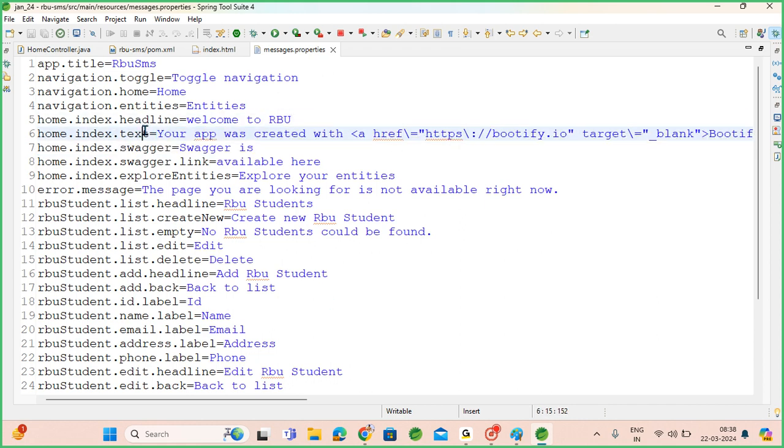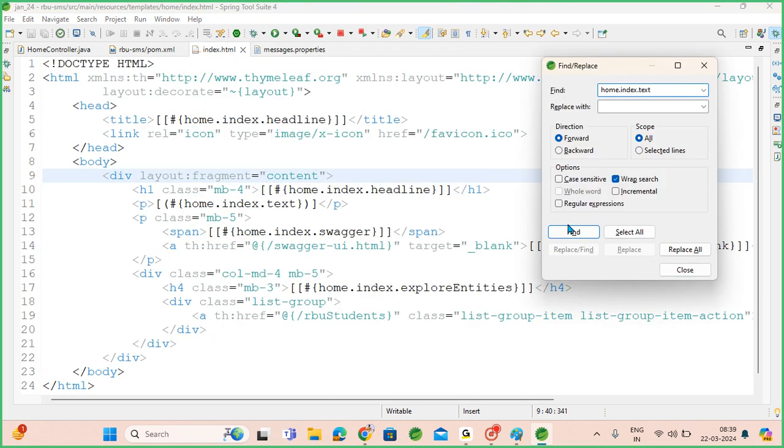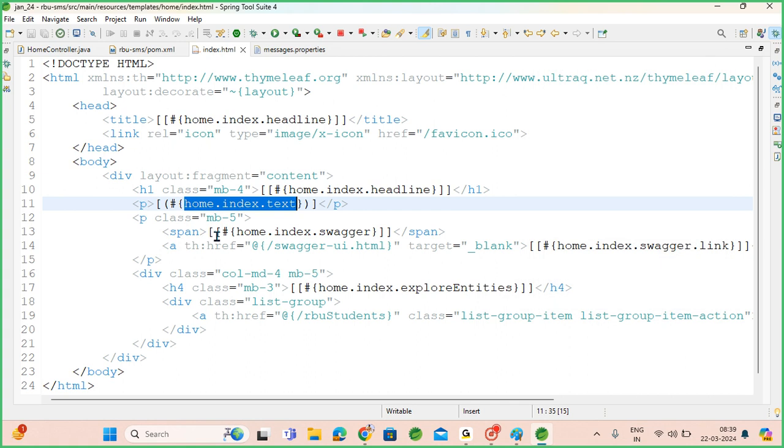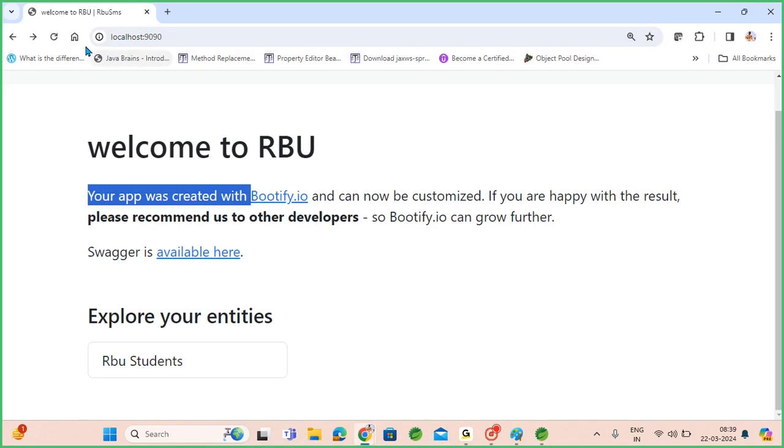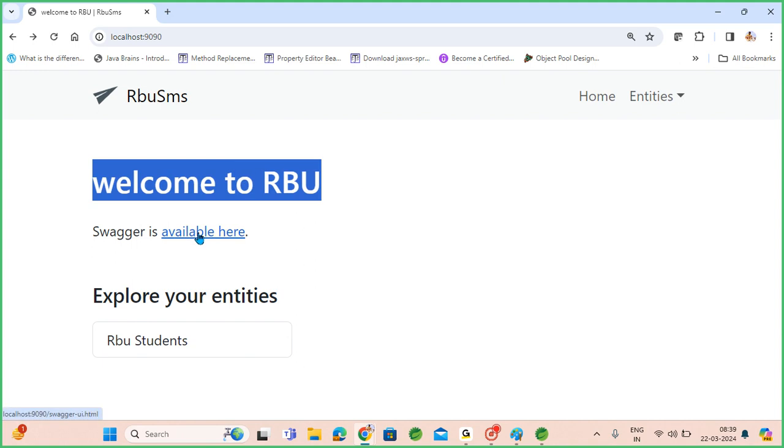I don't want it, so I can remove it, or you can put your required stuff. I just removed it. Clear. Welcome to RBU. Swagger is available here.